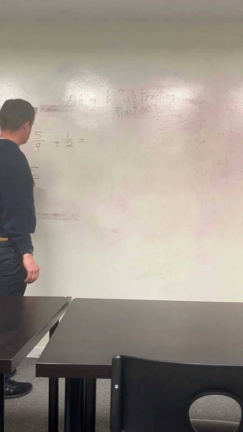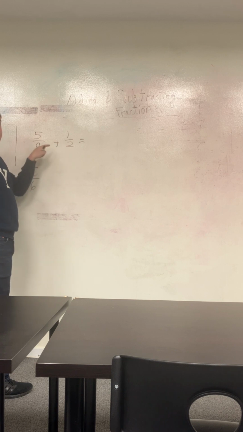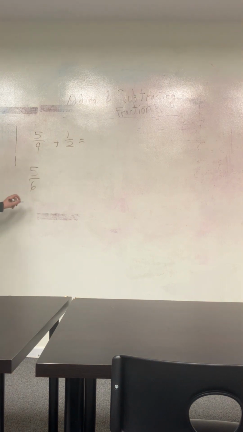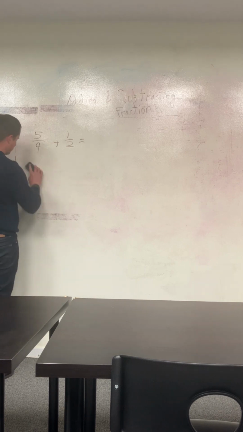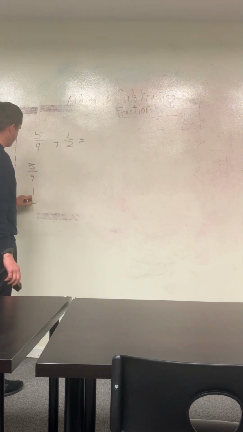I got 6 for the top one. Okay. No, we can't add these because we have to get these to be the same. So 5/6, sorry, I mean 5/3. I didn't mean to write this. I meant to write 5/9. Yeah, 5/9, and then 1/2.